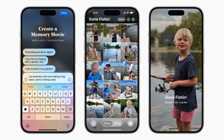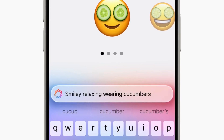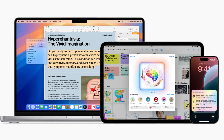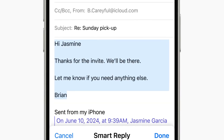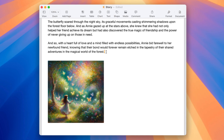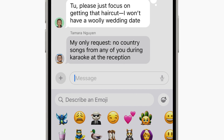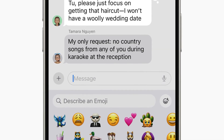Apple Intelligence introduces brand new capabilities for understanding and creating language, making communication more effective and enjoyable. Integrated across iOS 18, iPadOS 18, and macOS Sequoia, these tools enable users to rewrite, proofread, and summarize text effortlessly in apps like Mail, Notes, Pages, and third-party applications. The Rewrite feature allows users to adjust the tone of text to suit different audiences and tasks, from professional cover letters to creative party invitations.